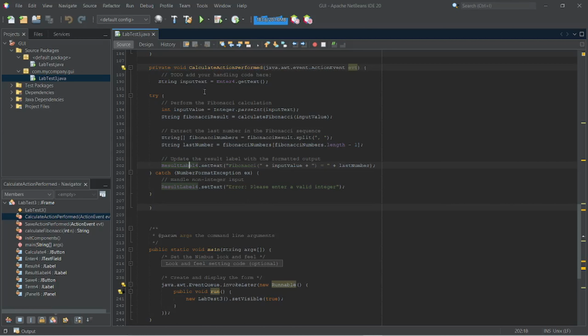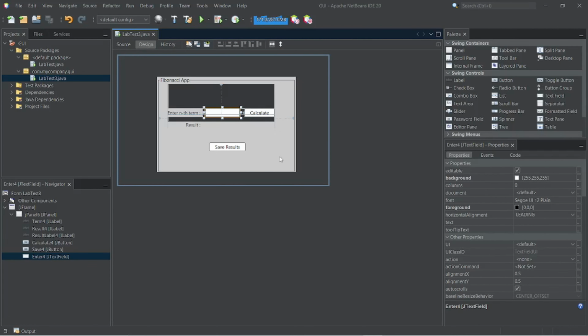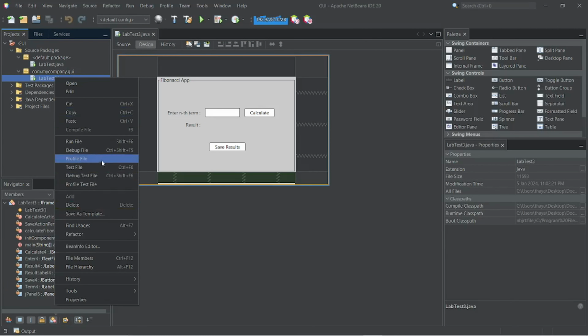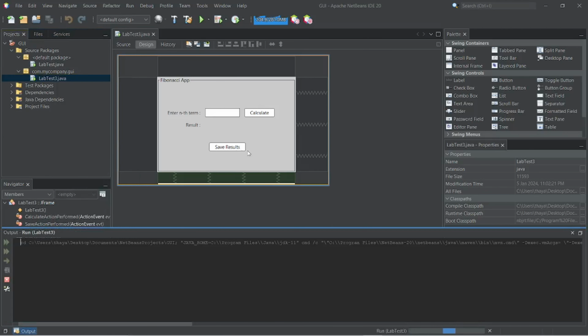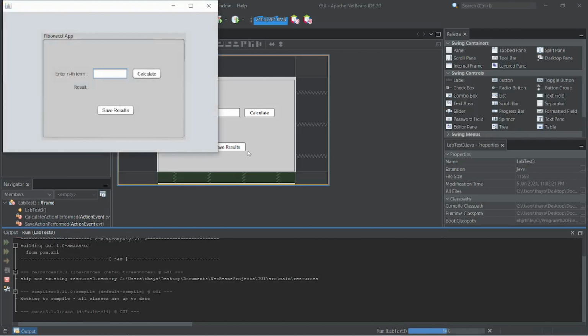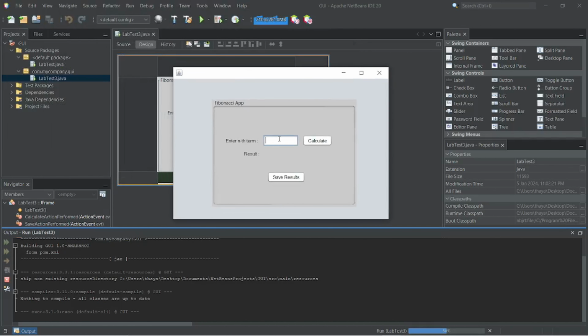So now I'm going to show how our GUI works basically. So we are going to compile it first. We're going to run. So this is the updated version of our GUI from earlier. We just did some upgrades, like change the colors and all. And here it is. We're going to enter number 9 and calculate. It will show the result of Fibonacci, the term that we used here, and then the last number for the sequence. So this is what basically it is.